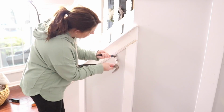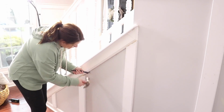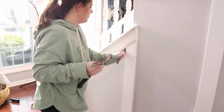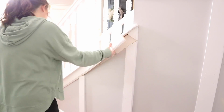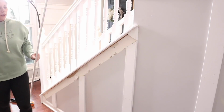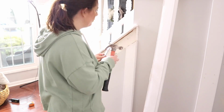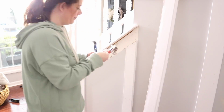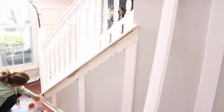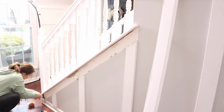Then I forgot in my entryway on the other side of the staircase that the baseboard underneath the staircase needed to be replaced with a 1x4 because the baseboard wasn't thick enough and the 1x4s on the wall stuck out farther than the baseboard. So the baseboard was the same width as the 1x4, so it was 4 or 3.5 inches, because 1x4s are not 4 inches wide.